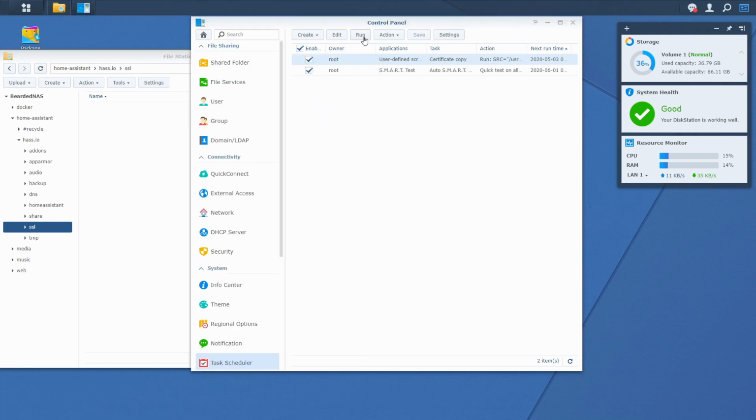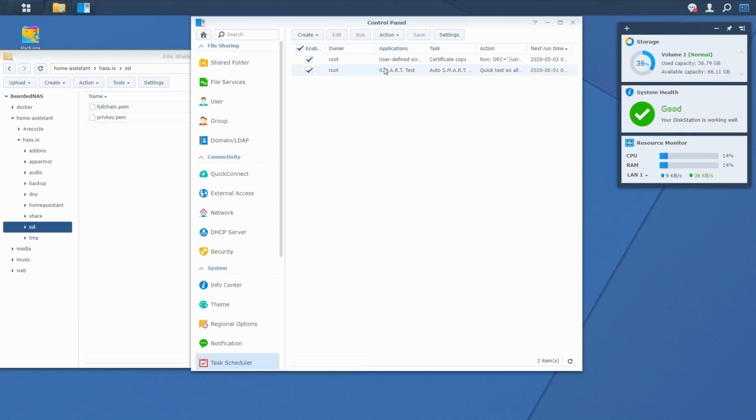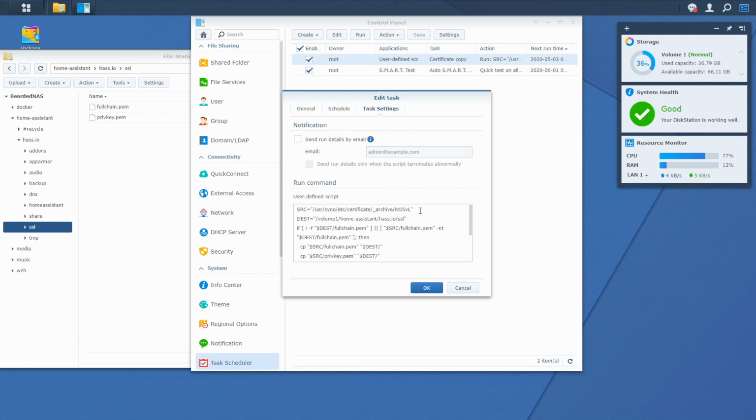And let's run it. Yes. Okay. And we now have those two files copied from the other folder, meaning not system default where it should be, but from the folder where we created it using Let's Encrypt.